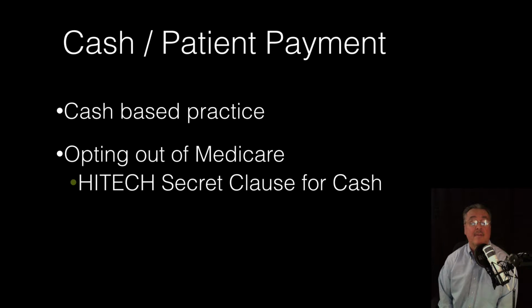I do want to point out that I'm not a legal expert. I also want to point out that this has not been tested in courts, and I don't know of any pending cases where that's going to be the case. But historically, it's always been the case that physical therapists can't opt out of Medicare. This secret clause for cash in the HITECH Act is one that a lot of therapists are using to get around that. And if that's attractive to you, we probably could talk about that more out of class.